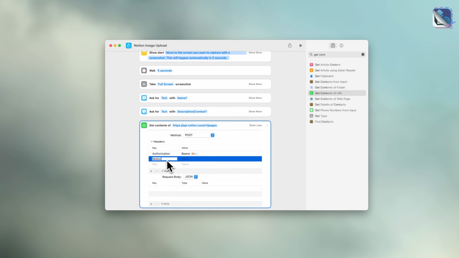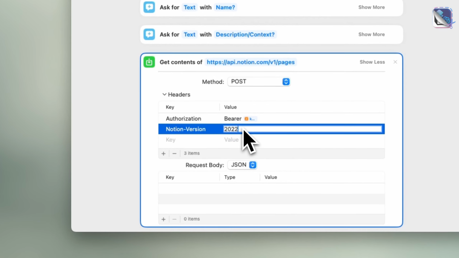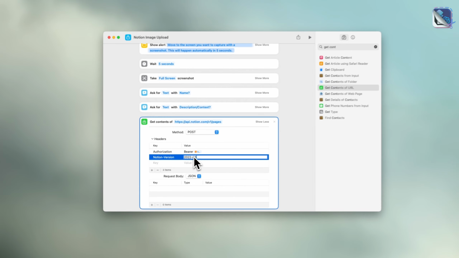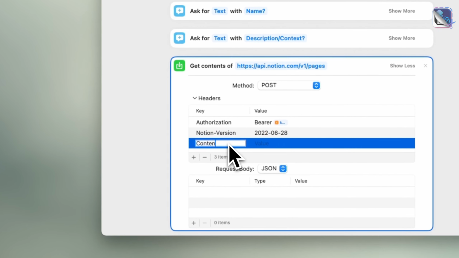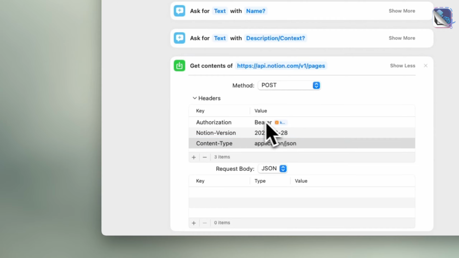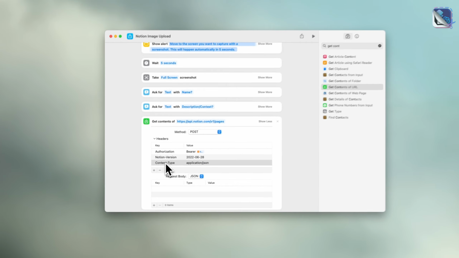Okay, and now we are adding the Notion version, and this is 2022-06-28. And the final one is content type, and the content type is application/JSON. Great.